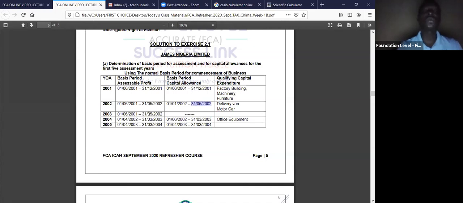Now let's go to year 3. Did you notice too that year 3 was an exact replication of year 2? That means year 3 has a direct, complete overlap of year 2. So for overlap, we exclude the overlap period in capital allowance. So you see, if this is exactly this, that means the overlap is exact. That's why you see dash.